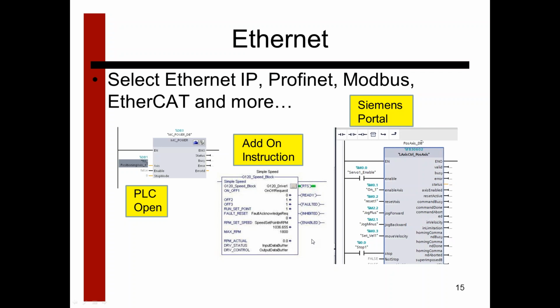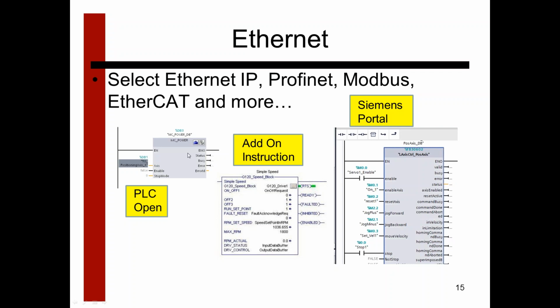Ethernet IP is very popular out there in the Rockwell world, and both our Kollmorgen drives and our Siemens drives can be on those networks without a problem at all. I'm sure you're familiar with add-on instruction blocks if you're familiar with the Rockwell world, and we provide sample add-on instruction blocks to operate the drives. There's a huge benefit to that, especially if you're talking about a positioning drive, because you don't need a positioning PLC. So say that again, you don't need to go up to a high-end Rockwell positioning type PLC to be able to operate a Siemens servo or a Kollmorgen servo. You just simply use an add-on instruction block and talk to them and let the drives take care of the indexing part of it.